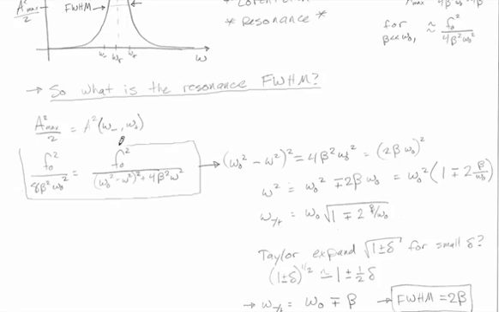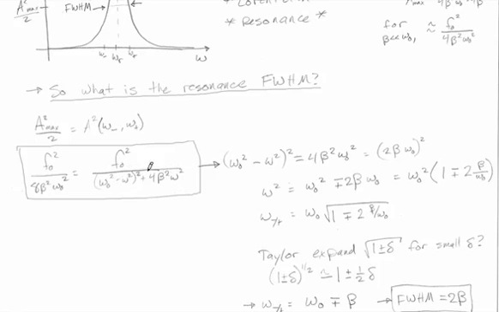So here's our starting point, and I think this is kind of where we didn't know where to carry on from here when we were in class. The key is that this expression on this side, we've already assumed that beta is small, that the damping frequency is much smaller than omega naught. So we need to make the same assumption on this side over here. We can't make any simplifications here for omega because we're subtracting omega squared from omega naught squared. So even if omega is really close to omega naught, the value inside the parentheses here that's getting squared is still going to depend a lot on small differences from omega naught. So we need to keep the full omega here.